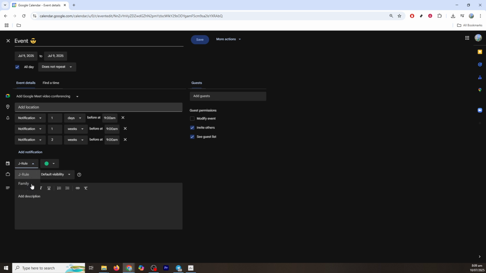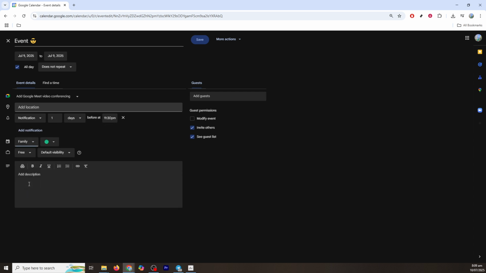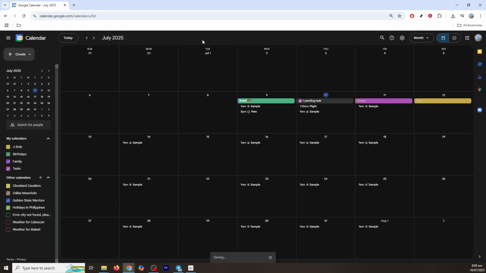Once you click on your preferred calendar, you'll notice it updates in the calendar field of your event setup. After double-checking that all other event details are correct, it's time to lock in your changes. Hit the Save button, which you can usually find at the top or bottom of the event editor. This step is crucial as it confirms the change and reassigns the event to your chosen calendar.